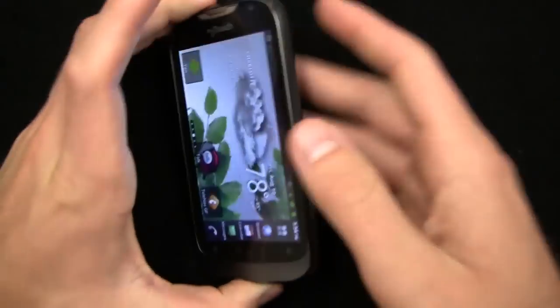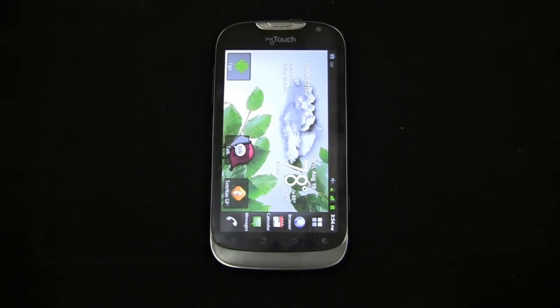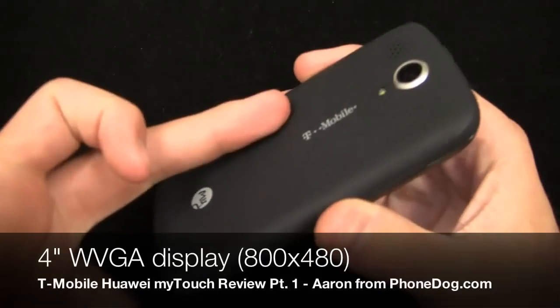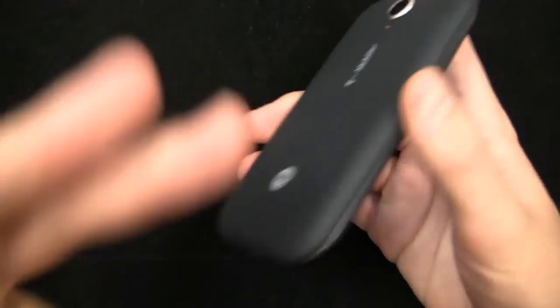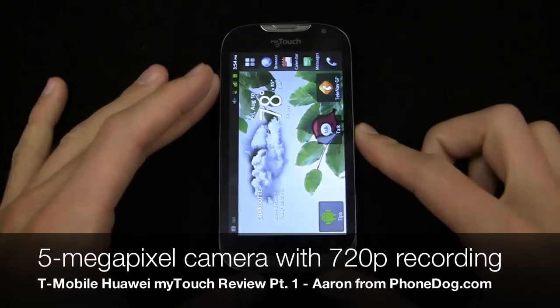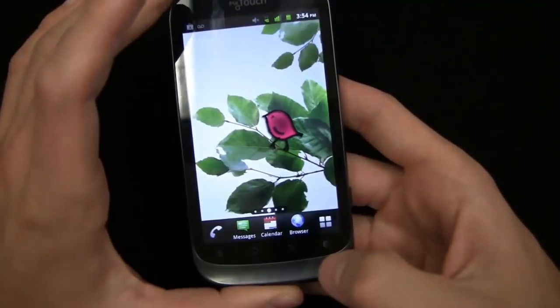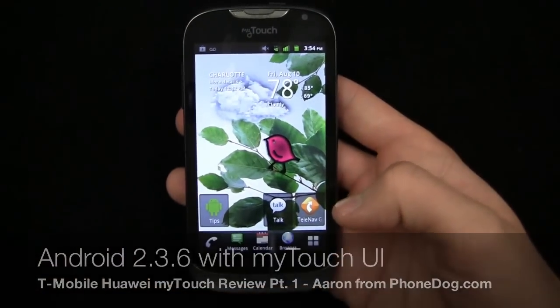So you've got this device, spec-wise identical to the myTouch Q for the most part, save for the dimensions and the weight. You've got a 1.4 gigahertz single-core Snapdragon S2 processor here, a 4-inch WVGA display. You've got a 1,500 milliamp hour battery in the back. Got a 3.5mm headphone jack, all the goodies on the sides, and then you've got Android 2.3.6 with a custom user interface, and of course the myTouch stuff, which includes the Genius button, which we'll talk more about most likely in part 2. So you can see, out of the gate, not a bad little spec device.